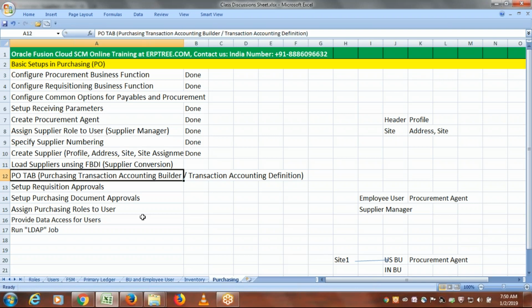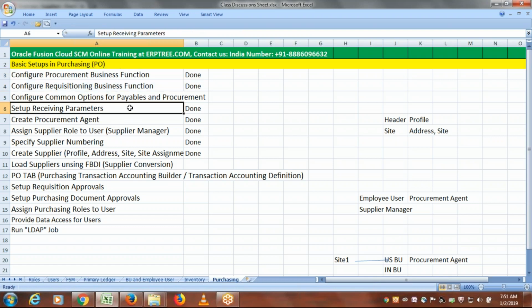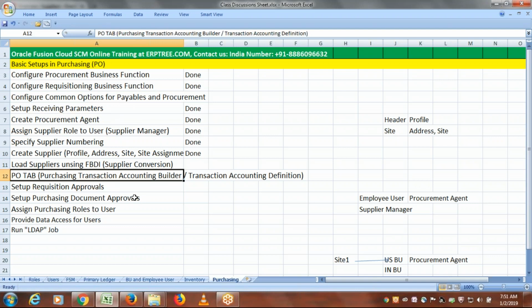Other things on the PO tab, in Fusion you have to configure that. In EBS the accounts are provided in the purchasing options and the receiving parameters, which provide the accounts required to run the payables and purchasing processes. When you create the requisition and purchase order, the PO charge accounts, variance accounts, and all required accounts you provide as part of the purchasing options and receiving options. But here we configure these options and receiving parameters too, and nowhere do we provide accounts. That's how it is given in Fusion. So those accounts we have to set using the PO tab only. That anyway we will discuss.